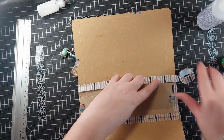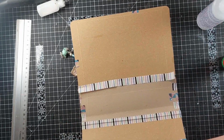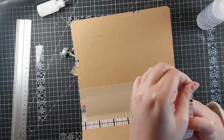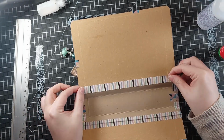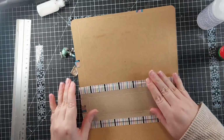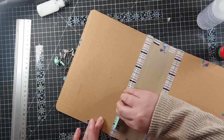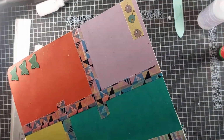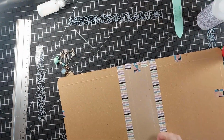I should have measured it off the other one really, but now I am going to bind this off camera and then I'll be back with a flip through, because whenever I bind on camera it goes horrendously wrong. I was watching a video with Barbara from 49 Dragons and she was having the same issue. Like, if I wasn't filming, this would be going great.